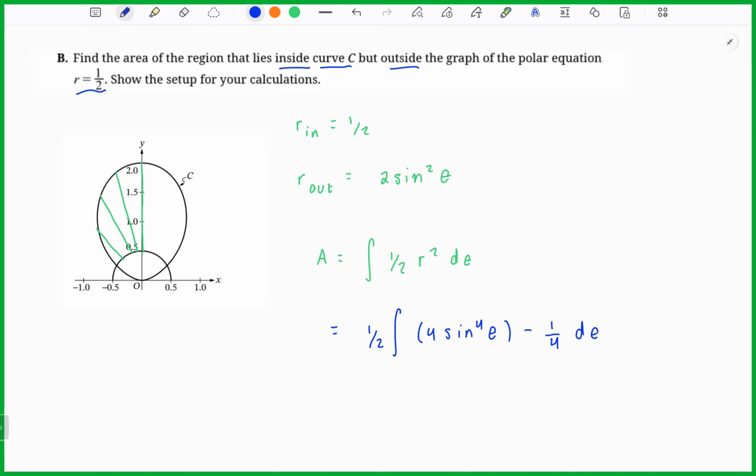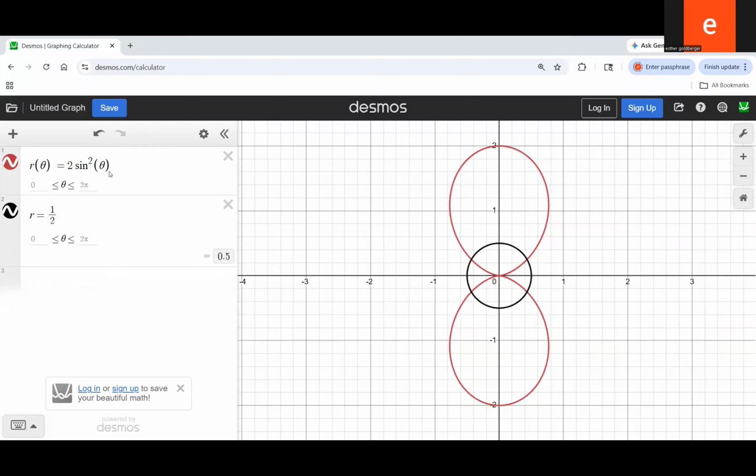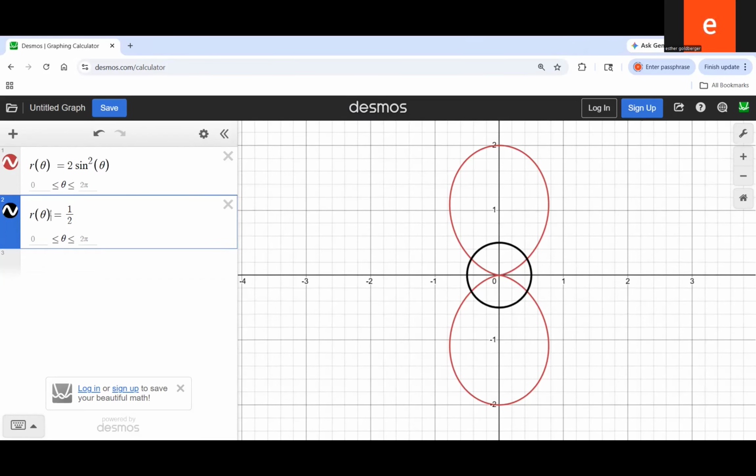So now our one remaining task is to find our bounds of integration, and then we can go ahead and plug this into a calculator. The good news being that we can find our bounds of integration with a calculator as well. And so let's switch over to Desmos again. We still have the graph of r of theta up. I've plotted r equals 1/2, and it seems at first glance, we should be able to find the point of intersection. But unfortunately, Desmos does not have that functionality. We can go ahead and quickly check, is this resolved if we write r of theta equals 1/2? And unfortunately, it is not resolved.